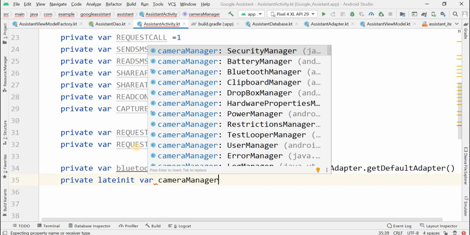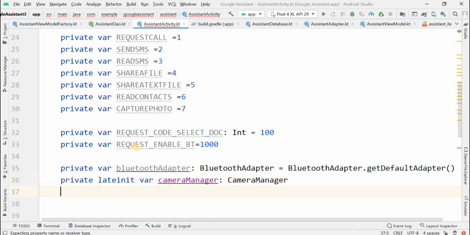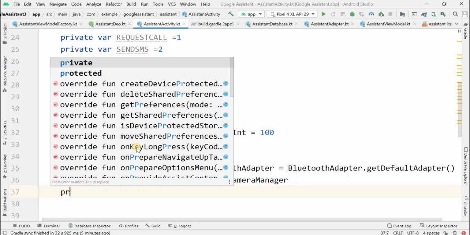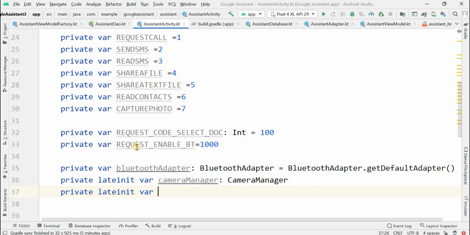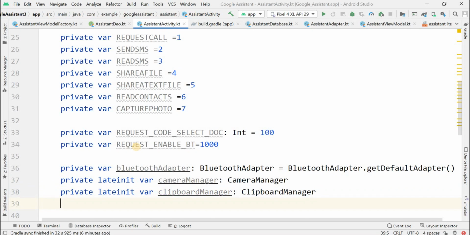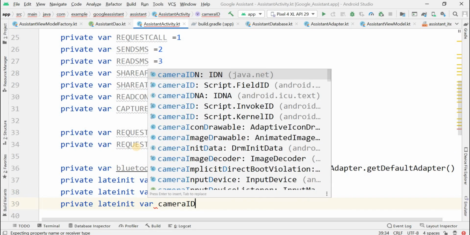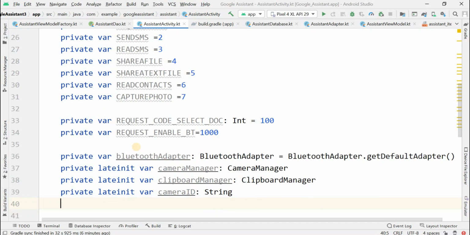So here I will be typing camera manager. Now the lateinit variable clipboard manager. This app also has the feature that if you have copied some text from somewhere, like a WhatsApp message, then this app can show you that message, what you have copied. So that's why clipboard manager.